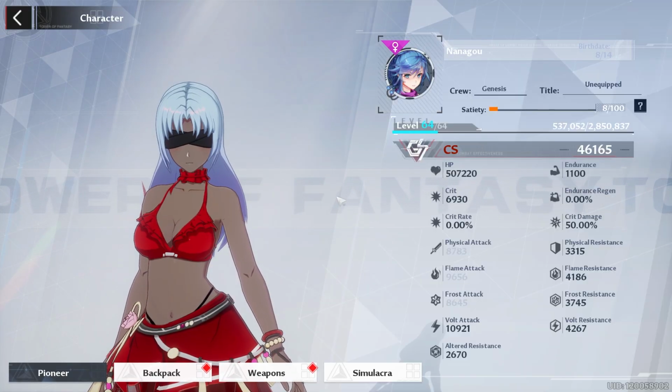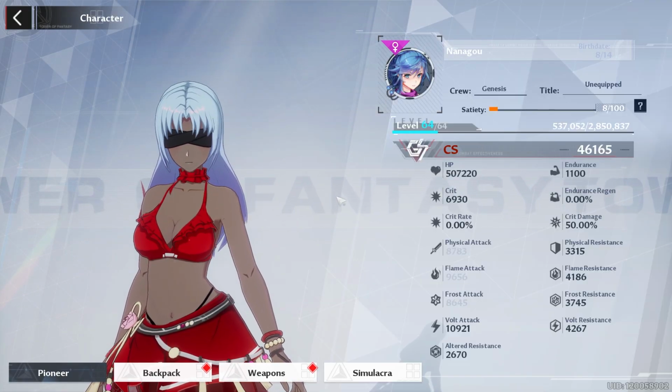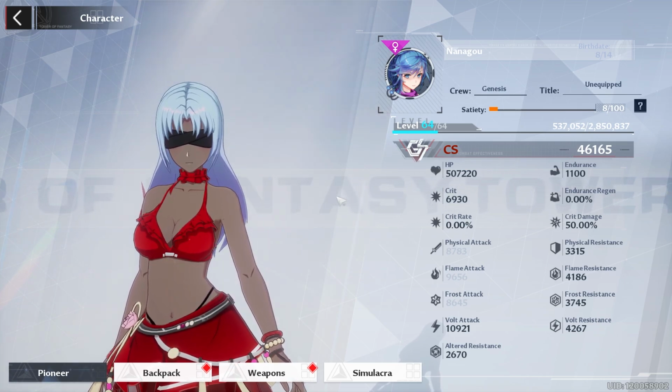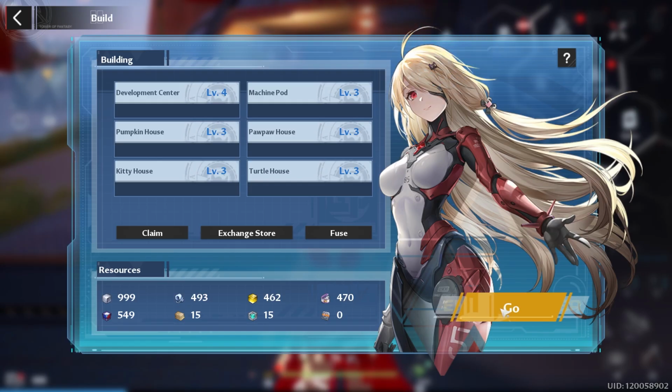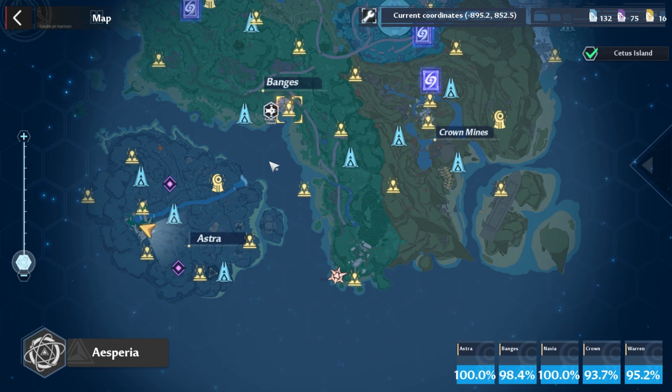So for today, we did get a level increase, but the very first thing you want to do is go to your instance artificial island. How you get there is you hit the escape tab, then you hit the build tab, and then you press go. Now, if you don't have access to that, you might have to visit the real artificial island first.